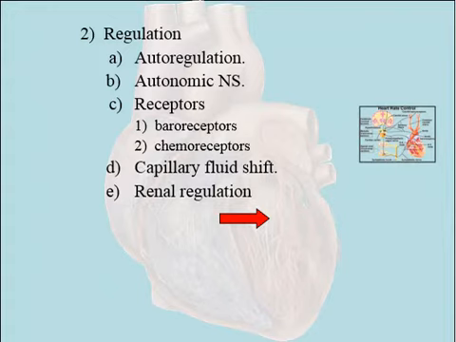When we were talking about the sympathetic and parasympathetic effects on the heart, we didn't really talk about what the receptors were. What kind of feedback is the autonomic nervous system getting to regulate these things? It turns out we have two major transducers, if you will, that can sense changes in the cardiovascular system. One type is something that we call baroreceptors. Those of you who have lab, you got to read a barometer. What were you reading on there? Pressure. So a baroreceptor measures pressure.